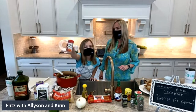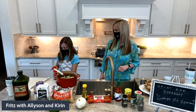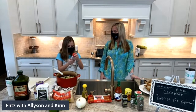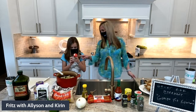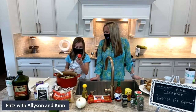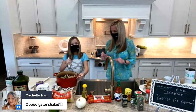Now we're gonna add some Gator shake. The Gator shake we got from somebody in our neighborhood who makes it right here in Texas, and we made it a mainstay. What's in it? Let's see. Read it. It says it's from Siena, Texas. It has black pepper, salt, garlic, sugar, paprika, and some corn. Just what I thought. Exactly what I thought. We'll just keep stirring.